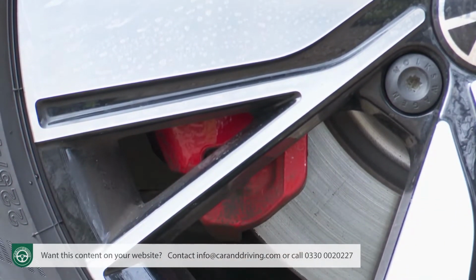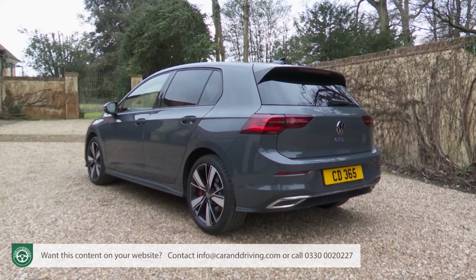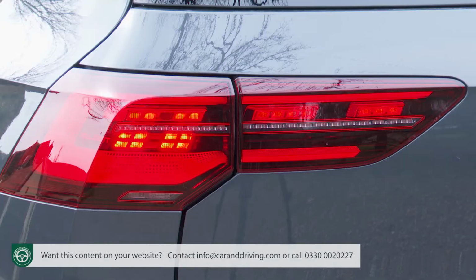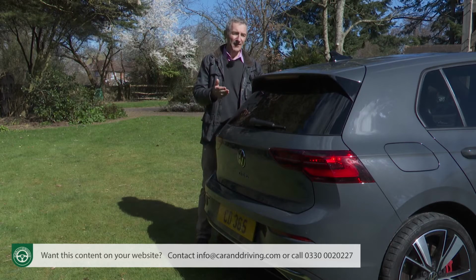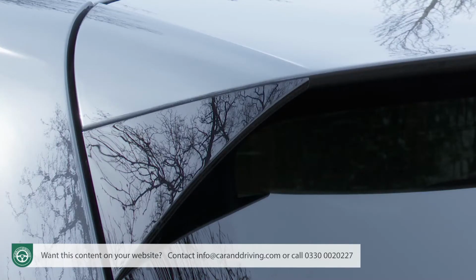As on an ordinary model, the side section's dominant base design element is this C-pillar, which, as usual with a Golf, visually propels the vehicle's body forwards. LED tail light clusters feature here at the rear, and the GTE lettering is now positioned centrally under the Volkswagen emblem. This sportier variant appears to be even flatter than less powerful Golfs, thanks to this roof spoiler, which extends significantly towards the rear and is painted in vehicle colour at the top with glossy black at the sides.